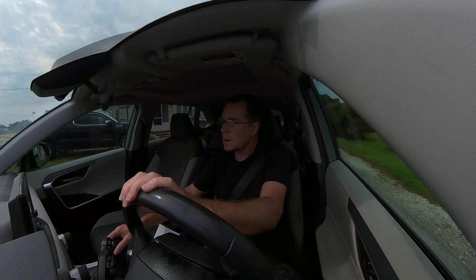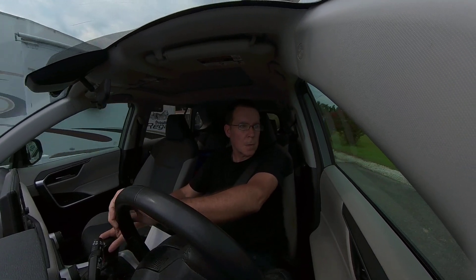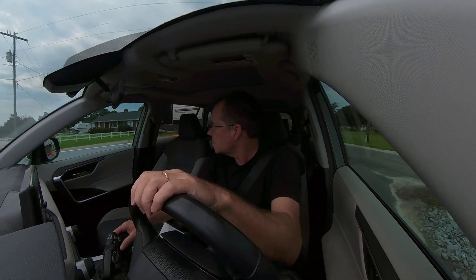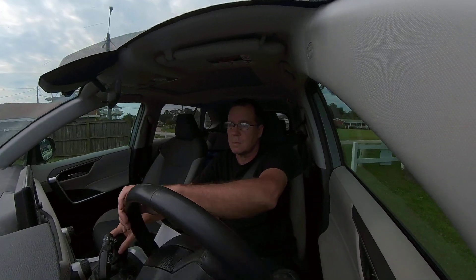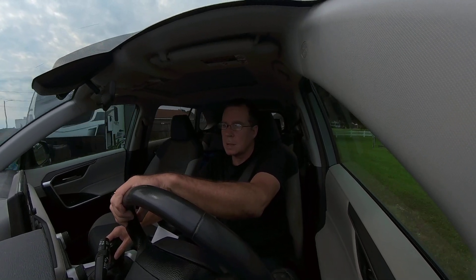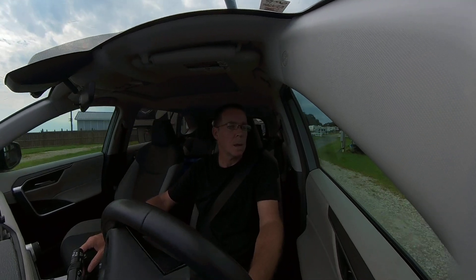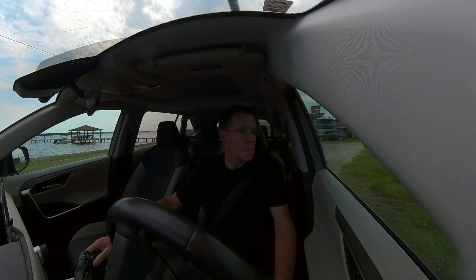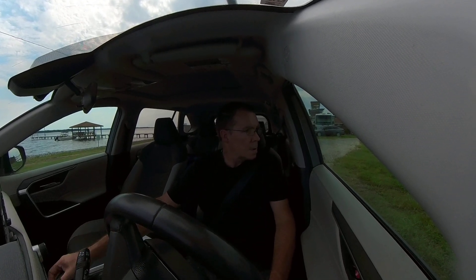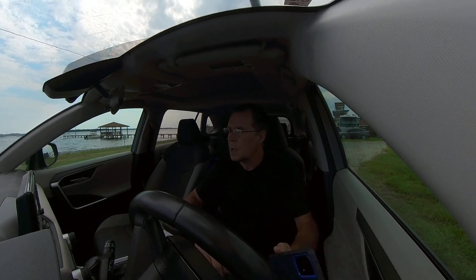Getting power to it - they're going to have to run a drop cord over there to plug it in. There's really no other choice to get power up there unless they get an electrician to put an outlet up there. They will have to get a drop cord that's made to be outside in the weather. Let's go get this one and then go get the other one moved.